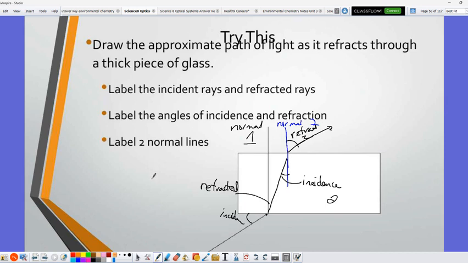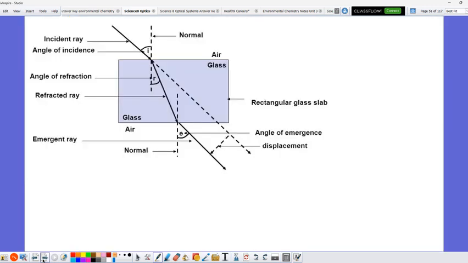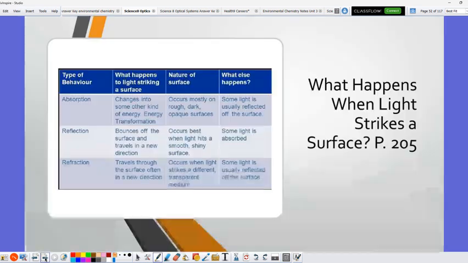We did the lab on this where, in this case, the incident ray is coming here. So there's your incident angle, there's your normal, there's your refracted angle. And then when it comes over here, you have to draw a new normal. And then it's hitting into, it looks like air, so it speeds up, so it bends away from the normal. And there is the official picture of it, a little bit more clear. This is the same thing I was showing you before.